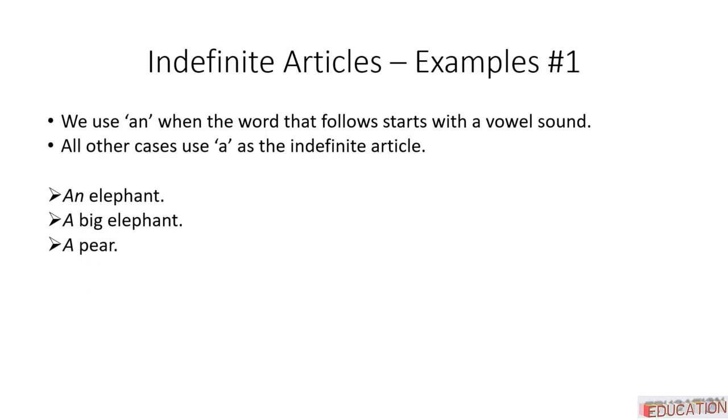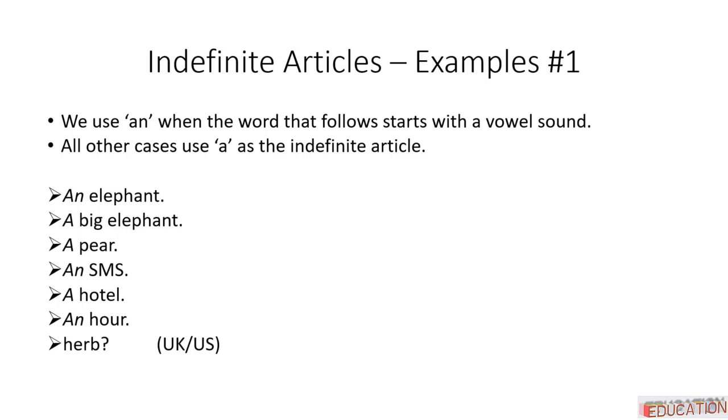A pair. An SMS. Because although SMS starts with a consonant, it has a vowel sound. A hotel. An hour. Now here we see they both start with an H, but in hotel, the word has a sort of a harder H to it, and in hour, it's got a vowel sound to it. So we say a hotel, an hour.